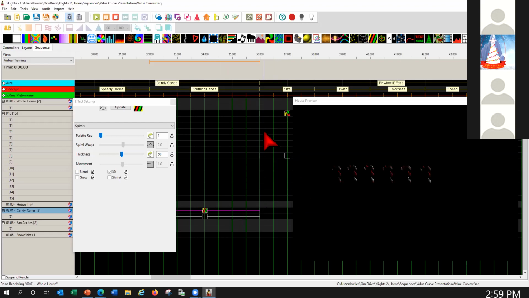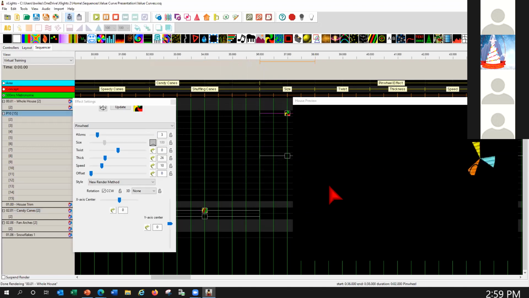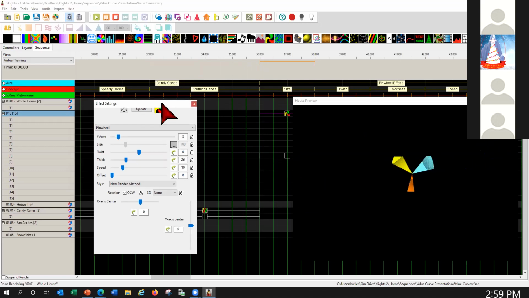Let me just check the time here so that I make sure we don't run over, because there's a couple of key points I want to get to and some more advanced topics. So like I said, the pinwheel is one of my favorites, and the pinwheel has quite a few things that we can adjust. And the reason I picked this one is it's going to help us move into the motion category.